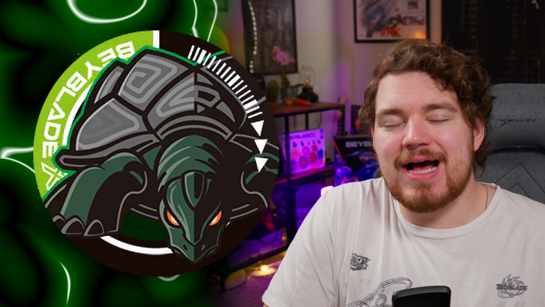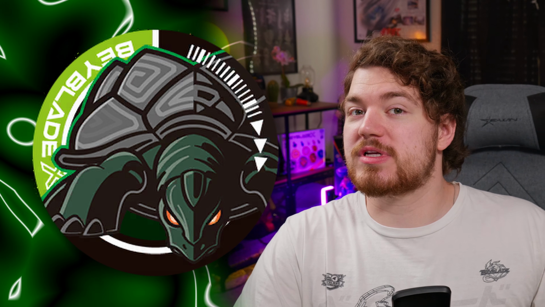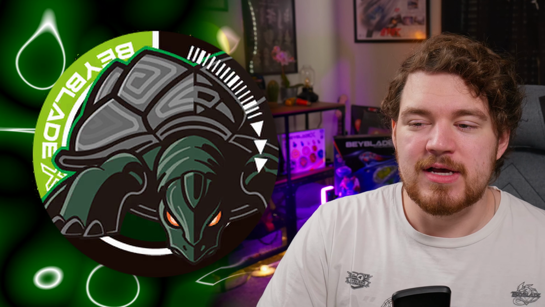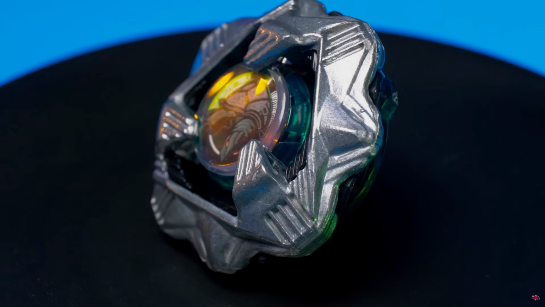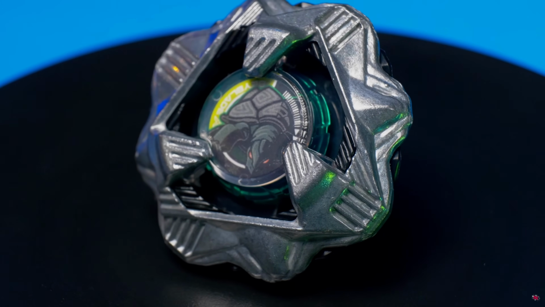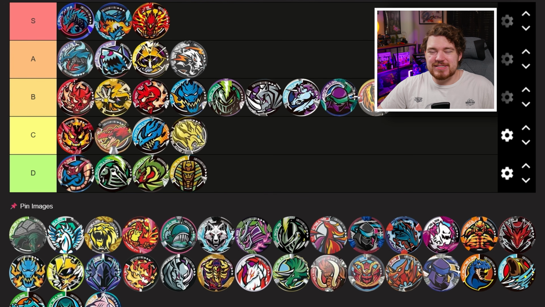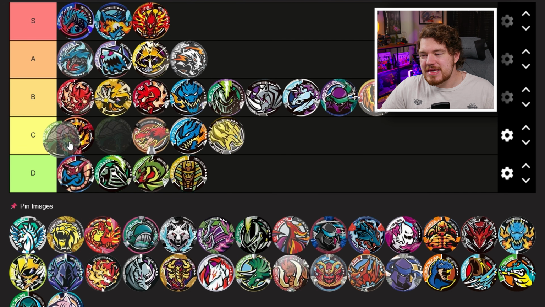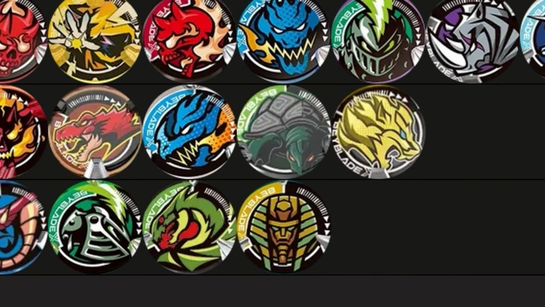Black Shell, I'm just not the biggest fan of. It's supposed to be a callback to Drasil from the Plastic Gin, but they chose a really bland pose for a turtle. It just kind of looks like an edgy turtle with red eyes, and I feel like they could have done a little bit more. I don't hate it, but I just can't put it in B tier, so I'm gonna be putting it in C. I'm gonna put it right here. I think it's just kind of boring. It just doesn't have a lot of pizzazz to it, I guess.